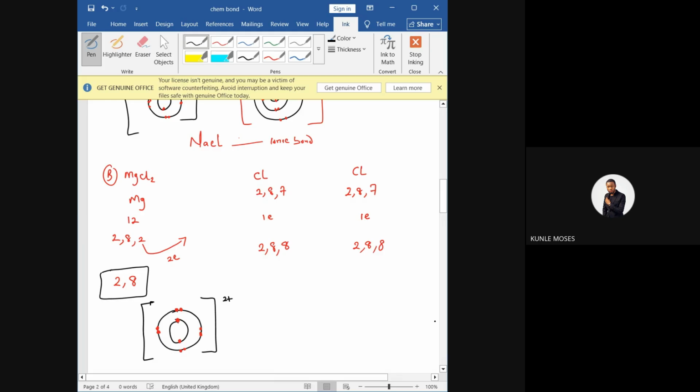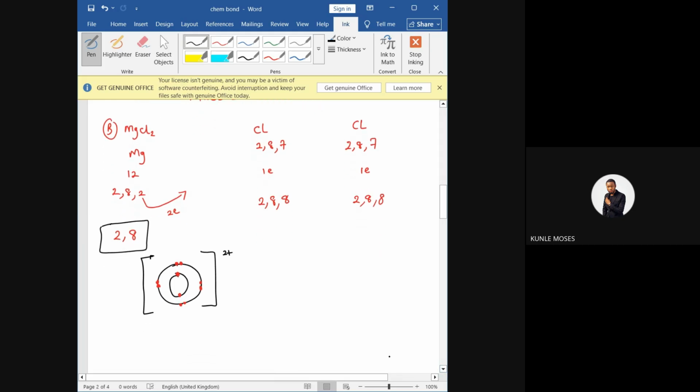And if you want to draw the three together, this Mg will be in the middle. The one Cl will be at the left and the other Cl will be at the right. Is that okay? But always remember to write 2 minus if you are drawing this thing again. You will draw the minus 2 times for the chlorine, the first chlorine, the second chlorine.